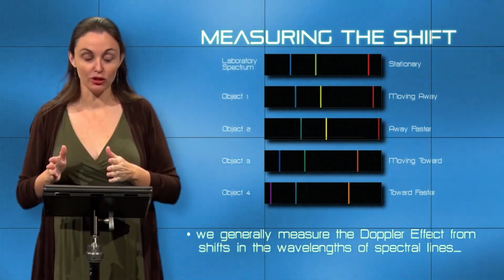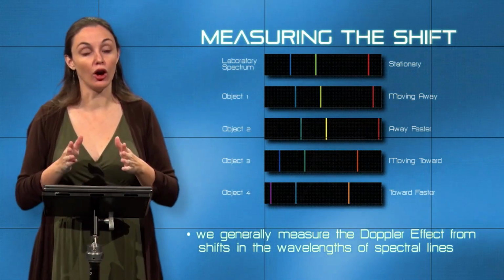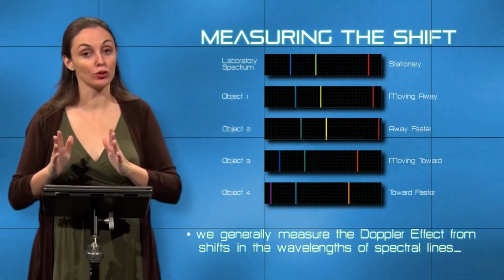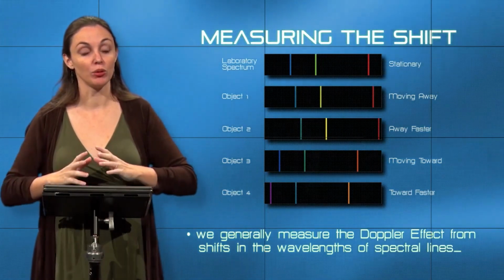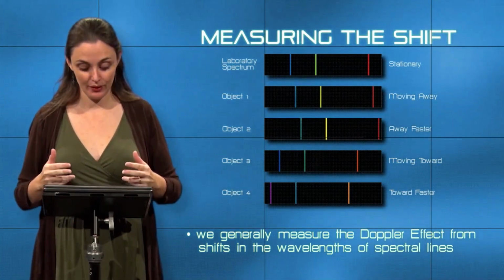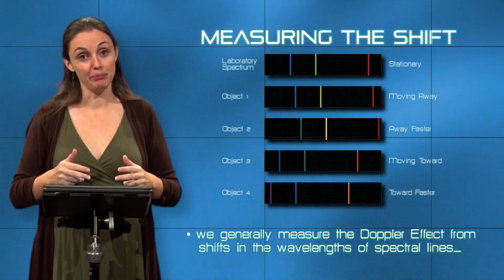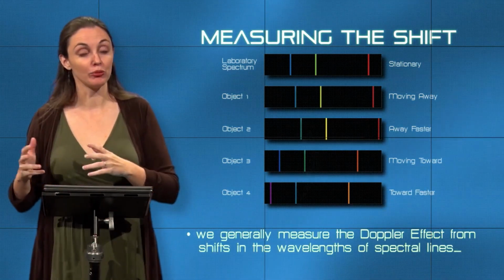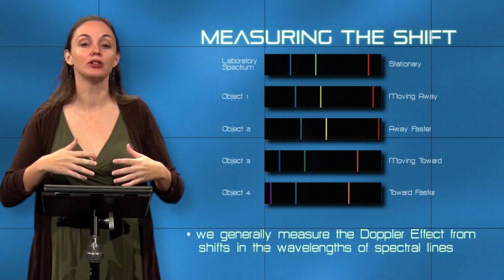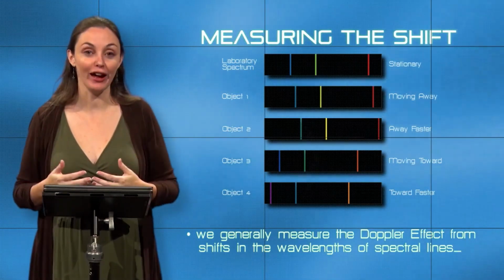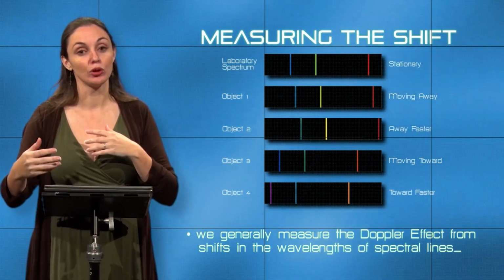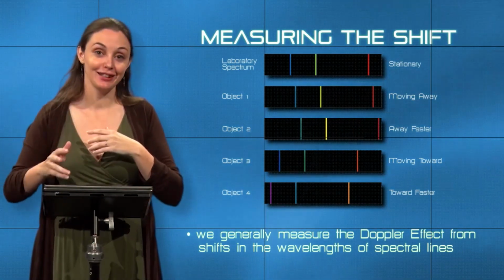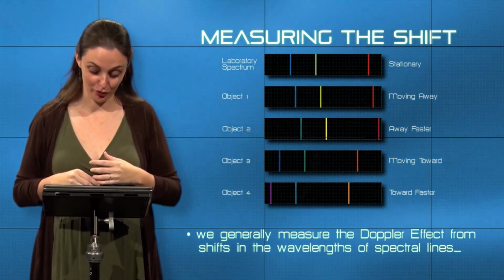If those little emission lines get shifted towards the longer wavelength end of the spectrum, over towards the red, then they're red-shifted objects, and red-shifted objects have to be moving away from you. If you get a bigger shift towards the redder, longer wavelength end of the spectrum, that just means that the object's moving away from you even faster. So you can calculate not just the idea that the object's moving towards you or away from you, but the rate at which it's moving towards you or away from you.